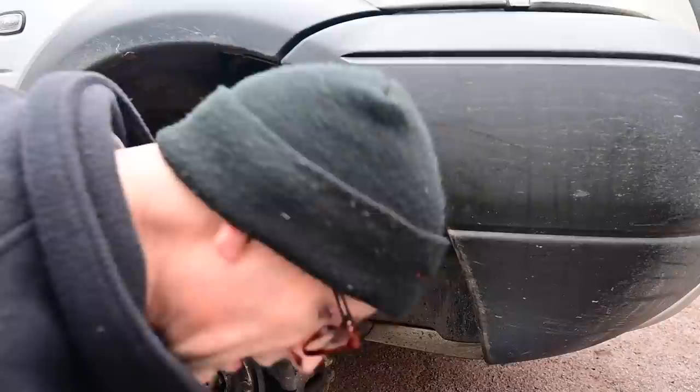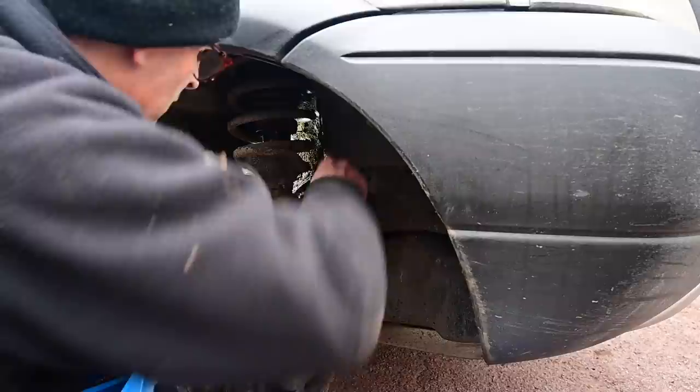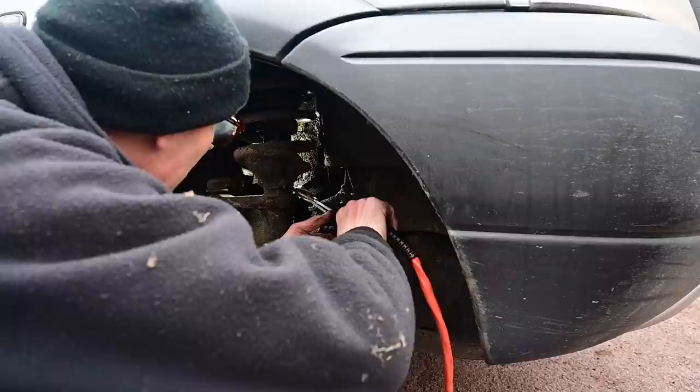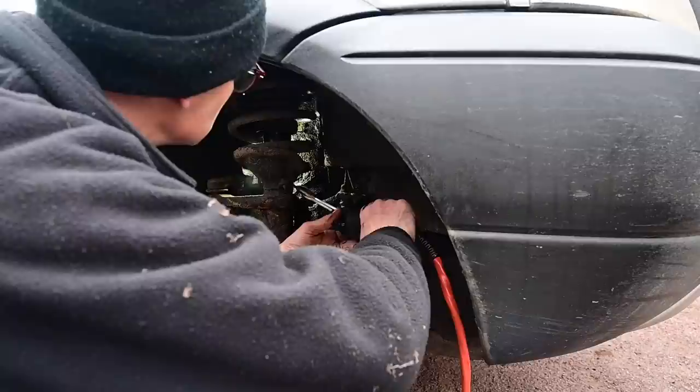9/16ths is too big. 5/16ths... 9/16ths, that was it. No, 9/16ths is too small. Funny thing — I've been battling this a bunch more and a lot of corrosion has come off it, and now it turns out 15mm will go on there. It's just so corroded up — a 15 was what it was underneath the crud. Before I couldn't hammer a 15mm spanner or socket on there, but I'm glad it fits because I've actually got one of those.